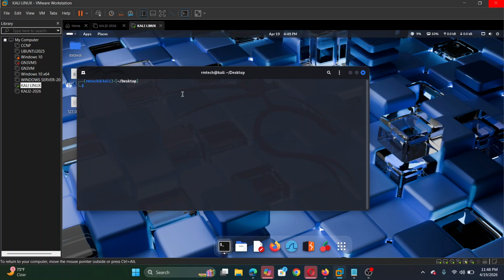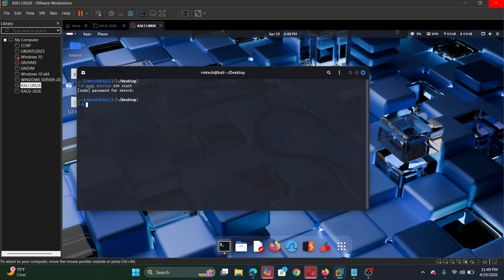Okay, then you will write sudo service SSH start, and then enter the password.